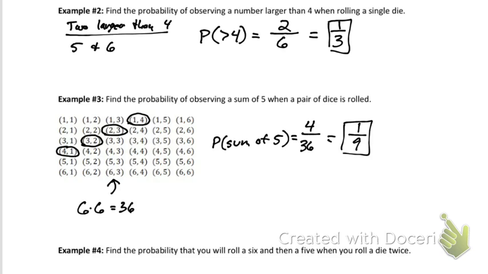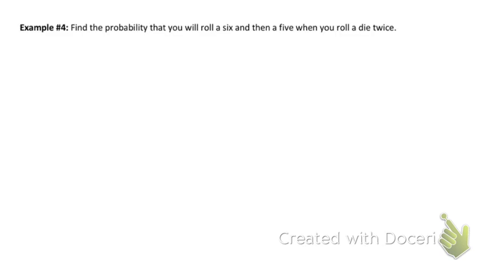How many on there have an outcome where your very first roll is 6 and then your second one is a 5? There's just 1. How many times can you roll a 5 and then a 4? 1. How many chances are there to roll a 2 and then a 3? 1. This is actually telling you your 2 dice. It's saying you roll a 6 and then you have to roll a 5. There's only one of those outcomes on there.